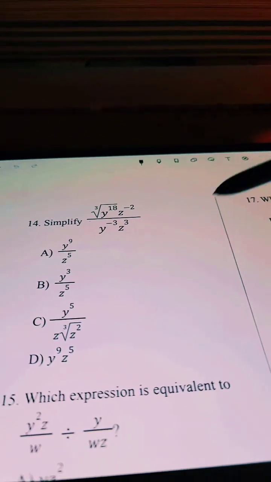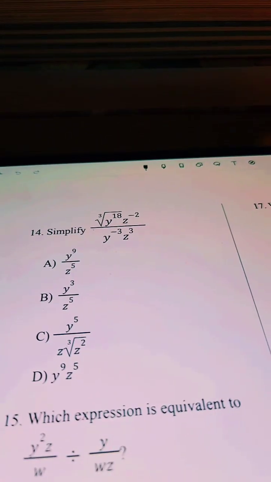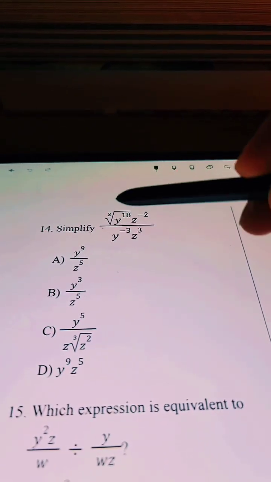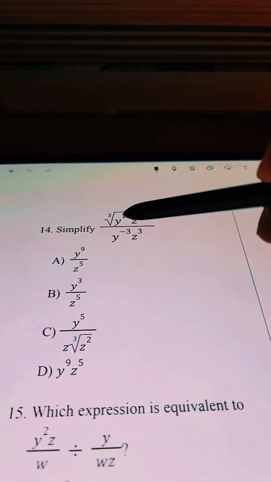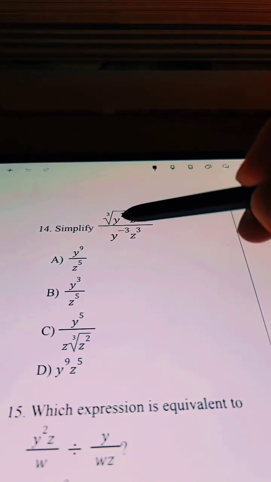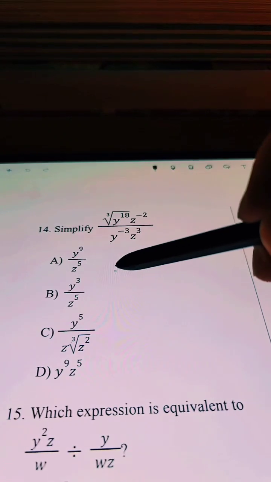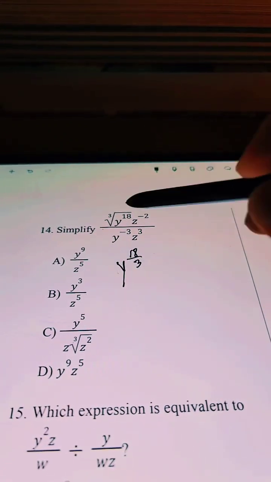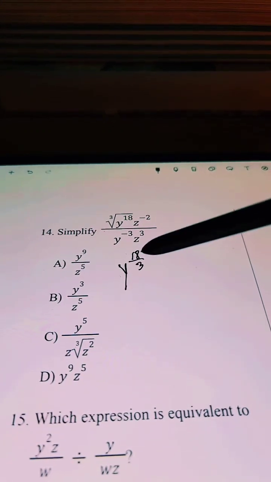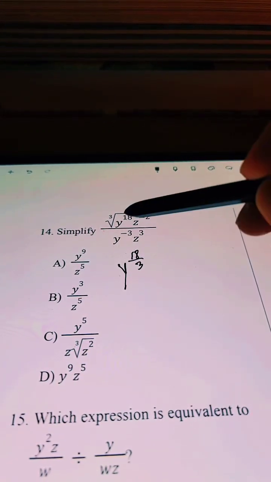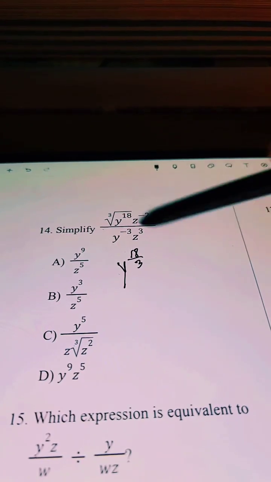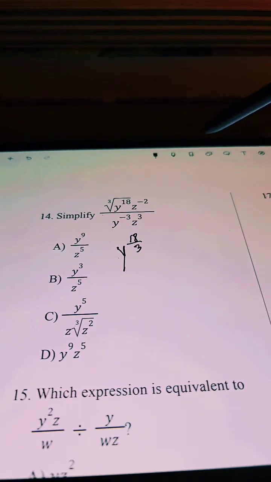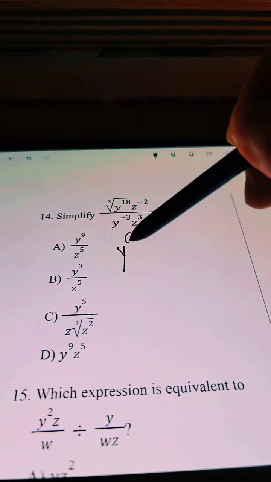So for number 14, we're just using a bunch of our different laws of exponents to simplify this. So I'm going to start by doing the rule that says if y looks like this with the radical, we can raise y to the 18/3 instead. If we raise it to the fraction version, the numerator is the number it's being raised to inside of the radical, and the type of radical becomes the bottom number in the exponent. And then we know that that just turns into a 6.